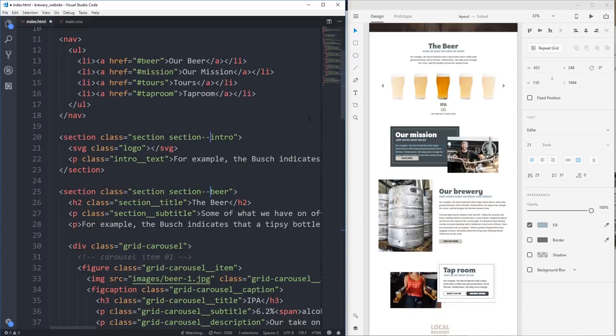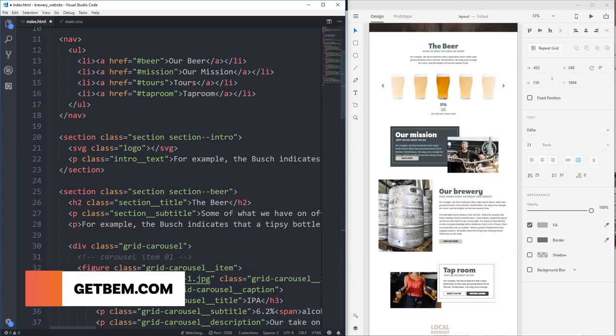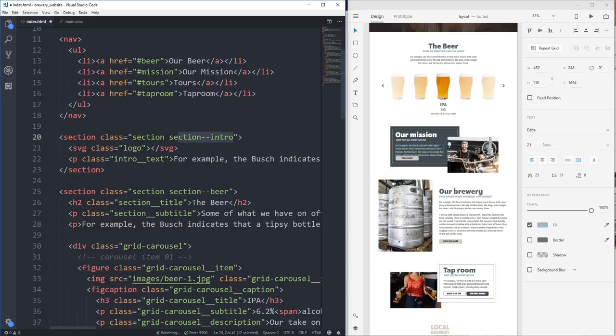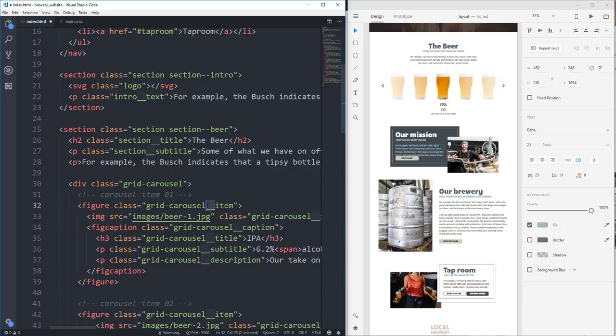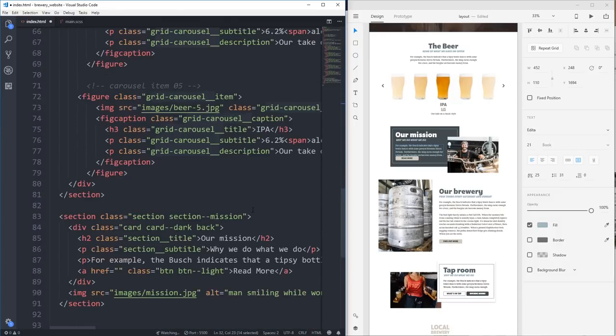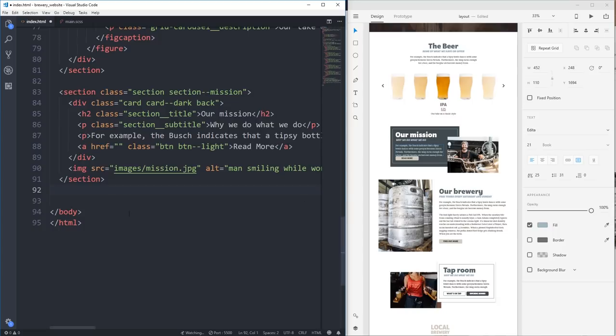If you've been following me, you know that I sort of follow BEM, not 100%, but I'm in the realm of BEM. If you don't know how that works, here's a regular section, and then this is a section modifier. So the double hyphen means I'm modifying it. I'm not sure if all of these will actually need the modification, but some of them might, so that's why I'm going to put that there for now. And if it's a double underscore like this, it's part of this component. So I have my grid carousel, and then this lives inside of that. Sass is going to make it really easy to do this. We don't have to write this out every single time, because Sass nesting is amazing. All right, so we have that done.